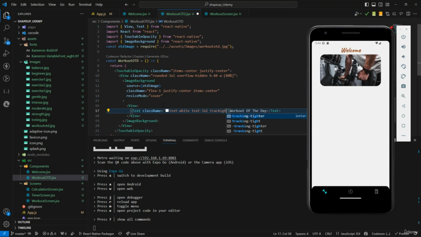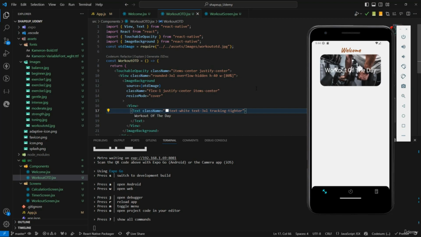Okay, tight. So that means the space between the letters is going to be closer. When you hover over this, you can see that it's letter spacing. So letter spacing is going to be just this. You could have made it tighter that way. Yeah, you see the difference. So I'm just going to keep it this way for now. And yeah, we need to change this text font.